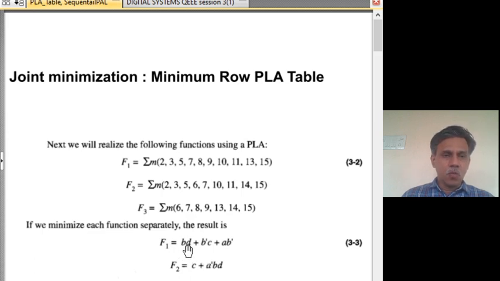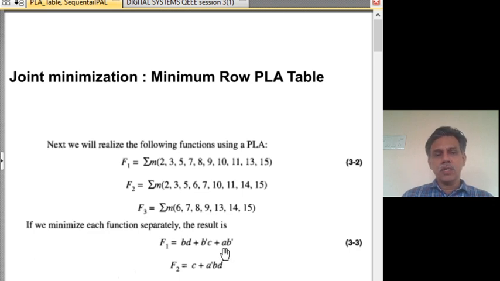If you look for the number of distinct terms in this form of f1, f2, f3, we will see that there is 1, 2, 3, 4, 5, 6, 7 and 8. All these are distinct, because this is BC, this is B dash C, and this is also unique, and this is also ABD and different from A dash B dash D dash B A dash BD. So we need 3 plus 2 plus 3, 8 distinct terms are required.